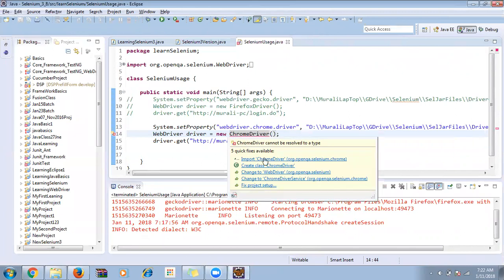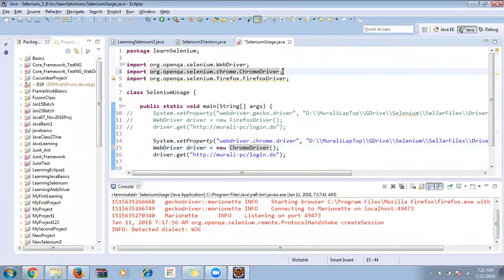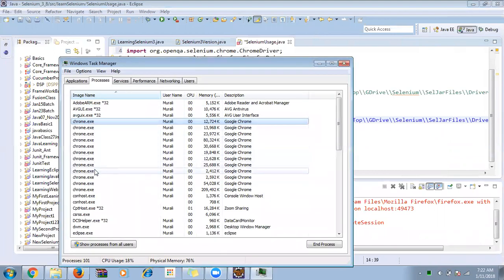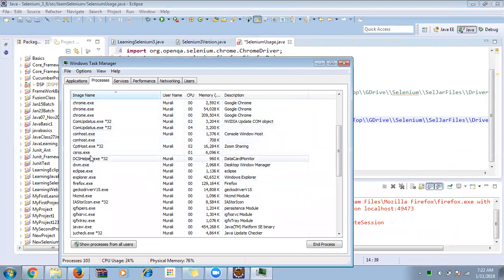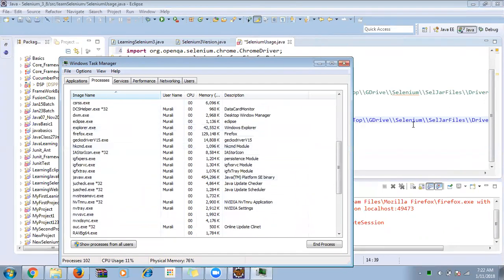Move your mouse over there, import the ChromeDriver. It came. That's it. Okay, now let me run this. So if I press Ctrl Alt Delete, Task Manager. So right now what will happen is the ChromeDriver .exe file will be coming.